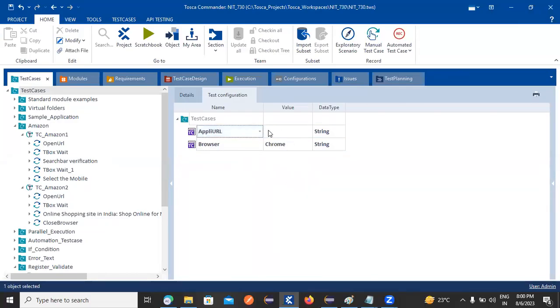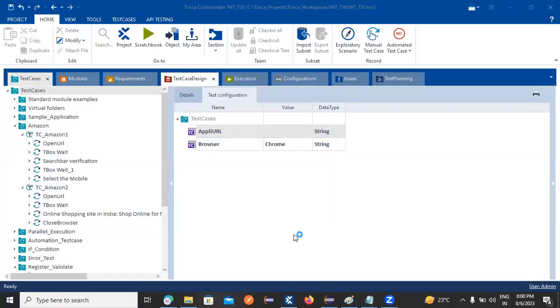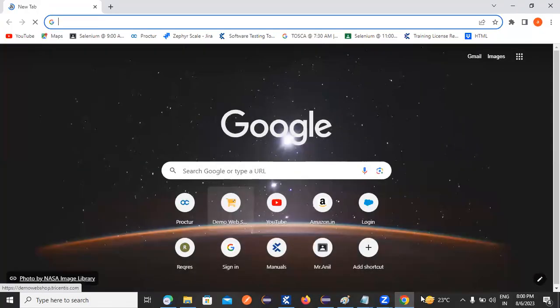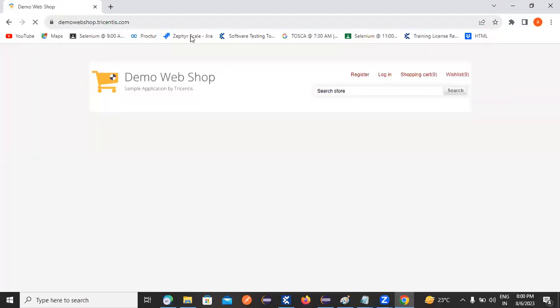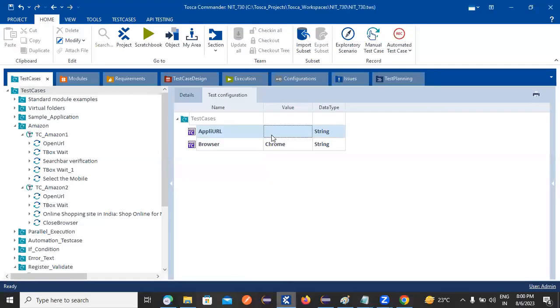Application URL. I need to provide the application URL, just copy and paste it here.